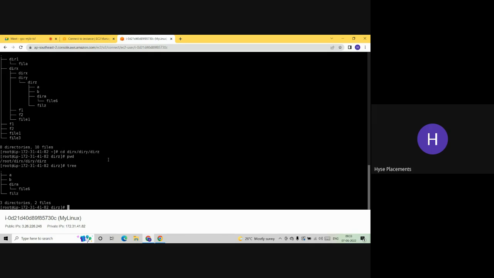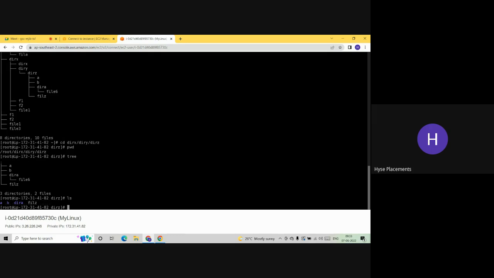Is this clear, guys? And similarly, if you type ls, what will you get? You are in directory Z. In directory Z, you are executing only ls. After ls, you are not giving any options. That is the reason, from the current directory, only the files and folders there, those details you will get. But instead of that, you want to know the files which are available in directory X. You are in directory Z, but you want to know the details from directory X. For that, you have to give ls space directory X.